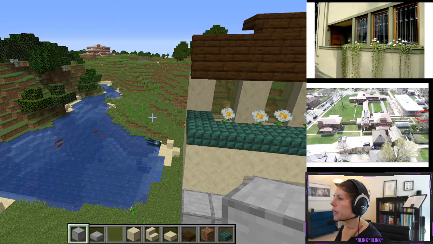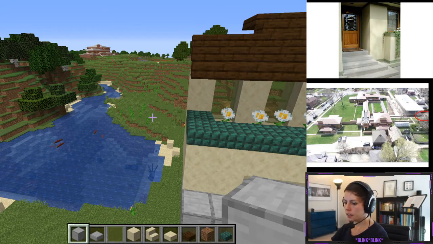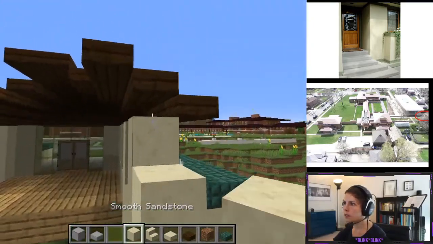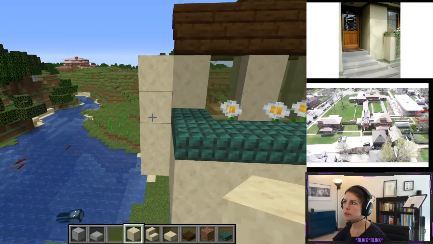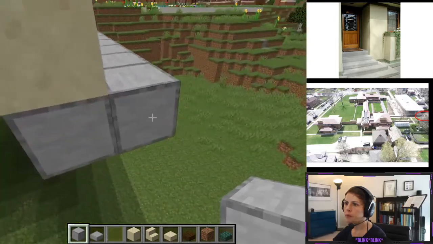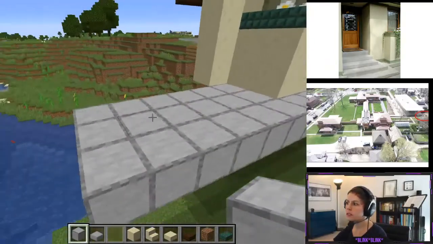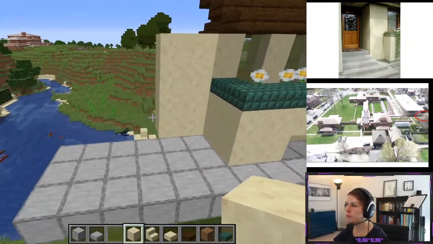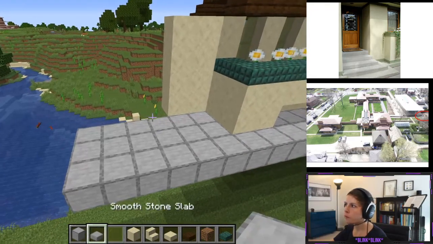No, maybe this one's the back one. Yeah, that side one is the back one. Okay, so the front one is a little bit more straightforward then. So we've got that. Is that enough, to have just that one little blip, or do we need two? Does it need to be too wide for it to feel right? I think it might need to be too wide.